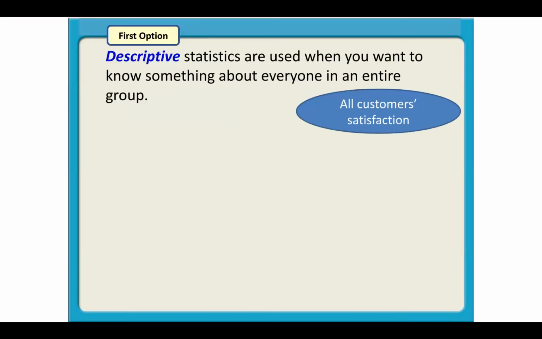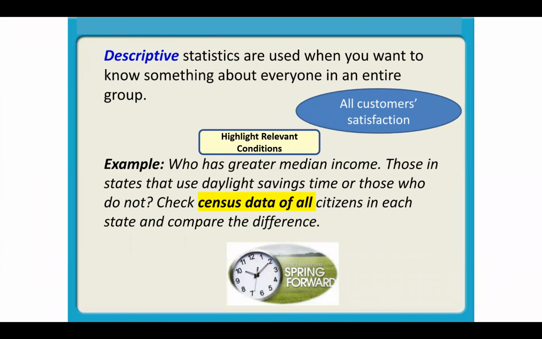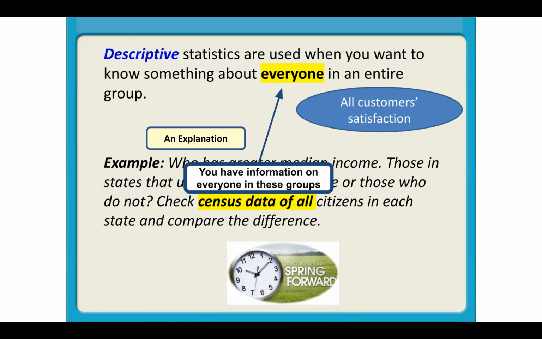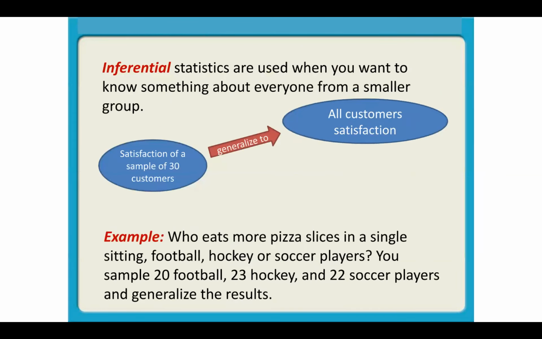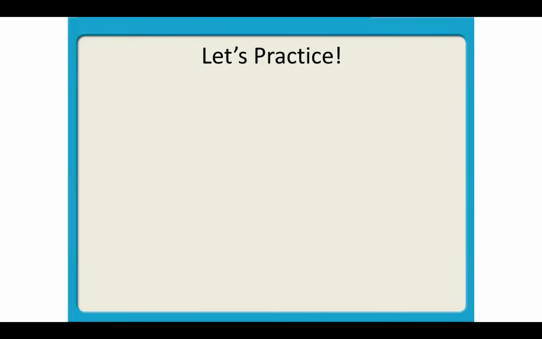This brief instruction generally consists of a definition of the first option with an example, highlighting the conditions in the problem that are relevant to the definition, and showing the actual connection between the condition in the example and the definition, with an explanation. Do the same thing with the next option. Depending on the amount of information you've presented, it can be helpful to have a summary slide. You may also guide them through a practice activity.